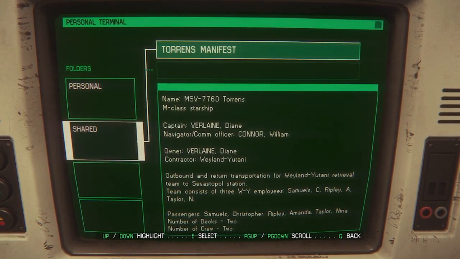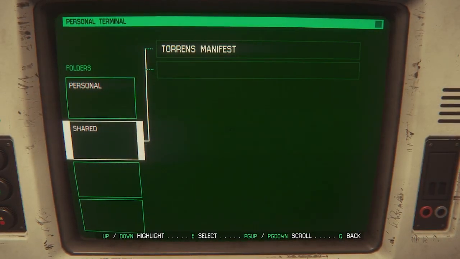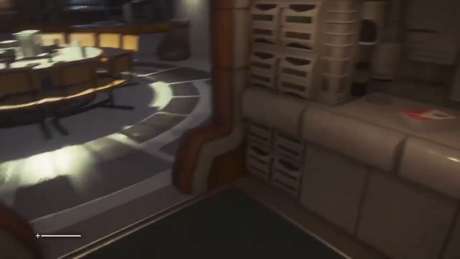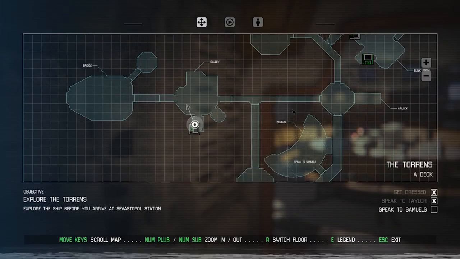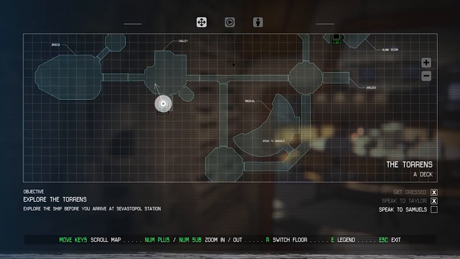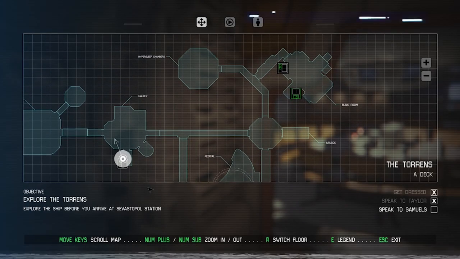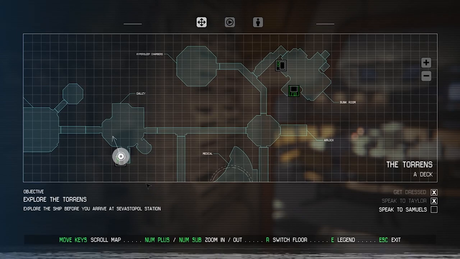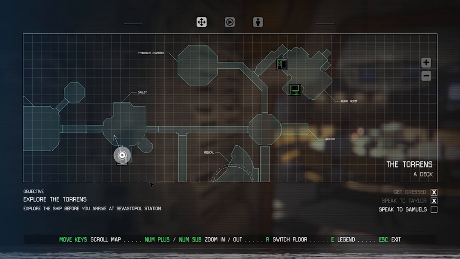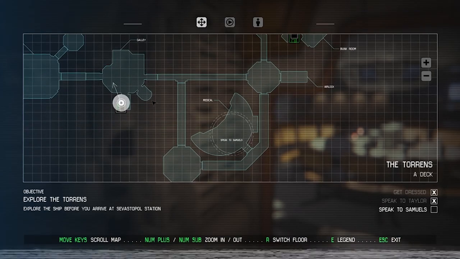Oh, there's all the details. Keep pressing tab, that's why the map keeps coming up. Let's have a look at the map, actually. I keep pressing that up. Right, so here is the map of the current ship, of the Torres. Torres. I can't even bloody say it.